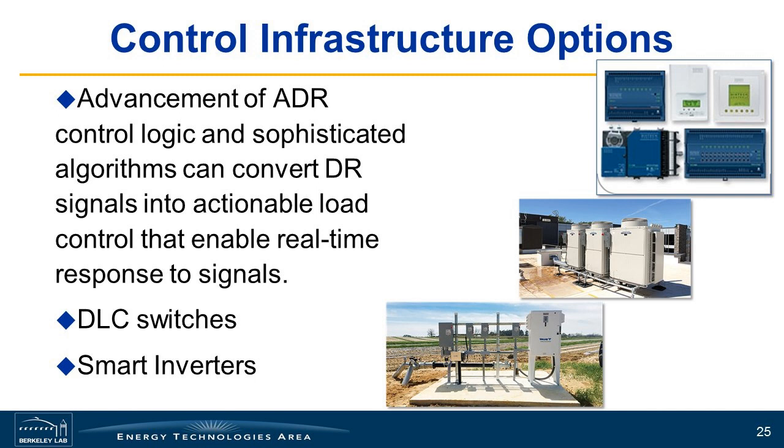So after a signal via the DR communication system is received, either through the gateway or directly received by the end-use control technology, the signal is translated into a control action. For example, there's a number of different technologies that are capable of controlling an HVAC system in order to provide shift or shed services. They can include the DLC switches, which we discussed before, or automated demand response controls. The option of installing a programmable communicating thermostat can also increase the zone temperature or set point, and it can also decrease it for pre-cooling.